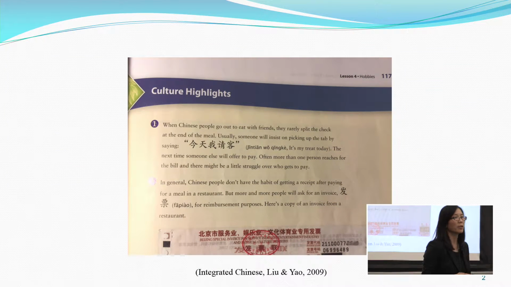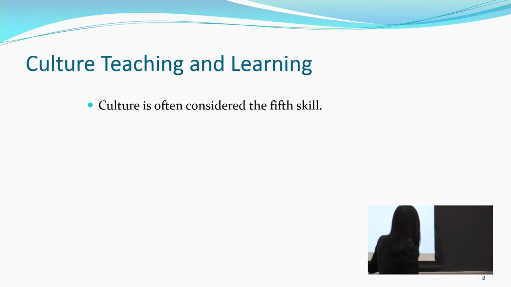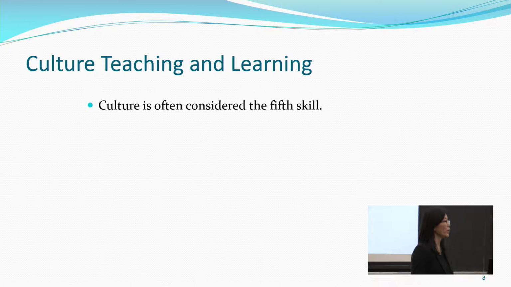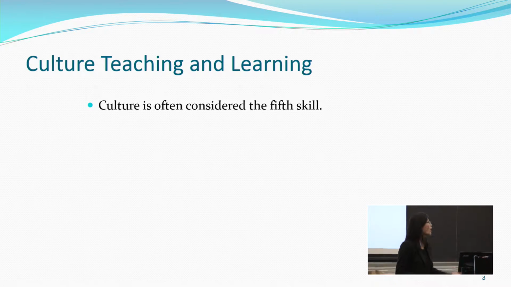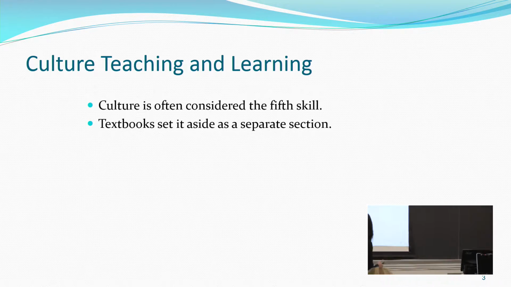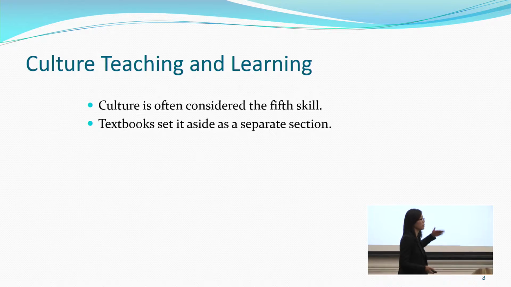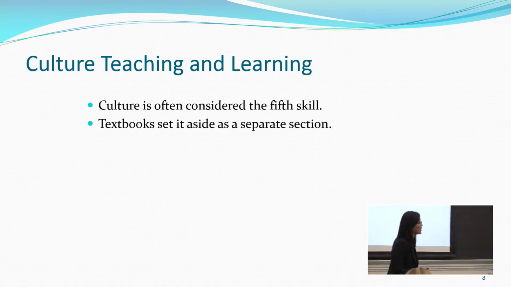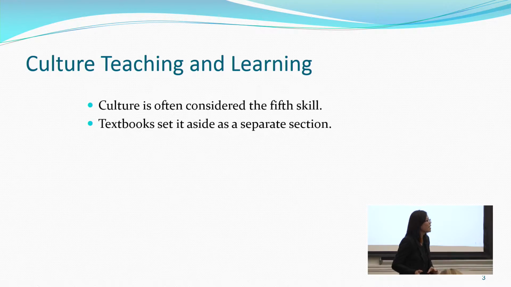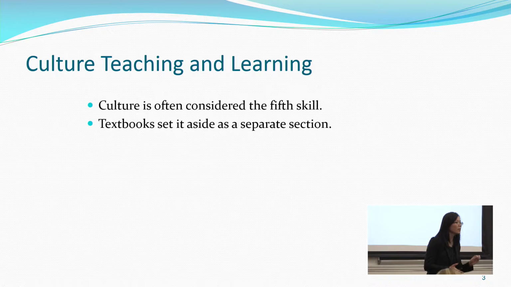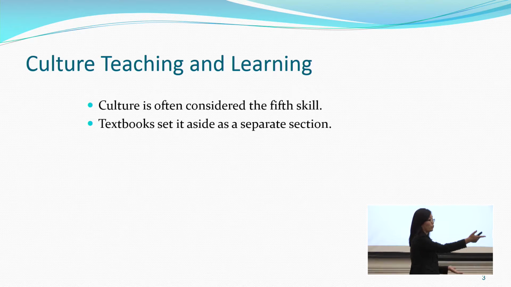Before, we considered culture just the fifth, not very important skill, waiting to be taught. It's optional. Yes, we're going to touch upon the 4 skills, but the fifth skill, maybe not. It's a last-minute thought, like the editors decided to throw it into the textbook. Okay, there's something that tagged along. Let's talk a little bit about it. So talk about the culture, instead of what we just said.